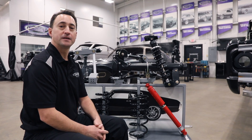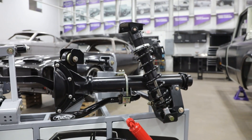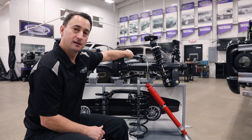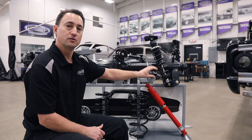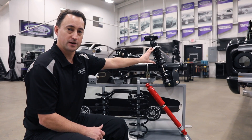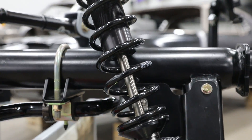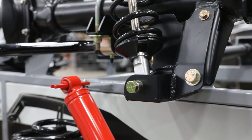Now if you want to upgrade from Speed Kit 1, Detroit Speed offers Speed Kit Twos and Threes depending on the application. What that's going to include is a rear tubular sway bar and our patented swivel links. We're going to upgrade you from a drop spring and a replacement shock to a Detroit Speed coilover shock and spring. The coilover shock options include the non-adjustable shock, single-adjustable, or double-adjustable, depending on if you want to do any track events with your vehicle.